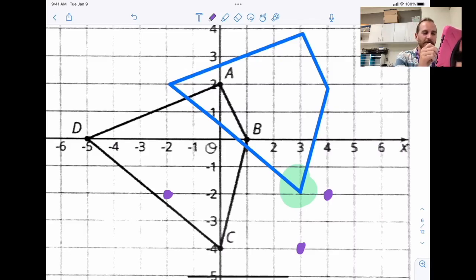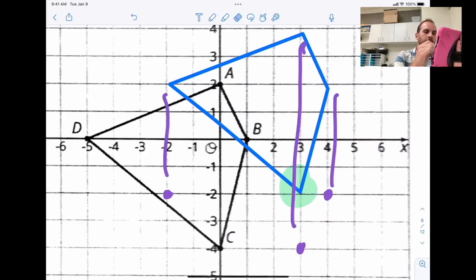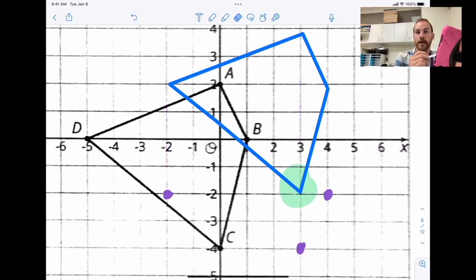If you're getting confused reflecting this shape, think of the points. The points are moving on their own. We're reflecting each point. This coordinate went here, this one went here, this one went here. If we're reflecting this green point back across the x-axis, that's simple enough. We just go 2 to the line and 2 up ahead. It doesn't matter that it's reflecting in the opposite direction as the rest of the coordinates. So it's supposed to happen. Okay, so we do that.